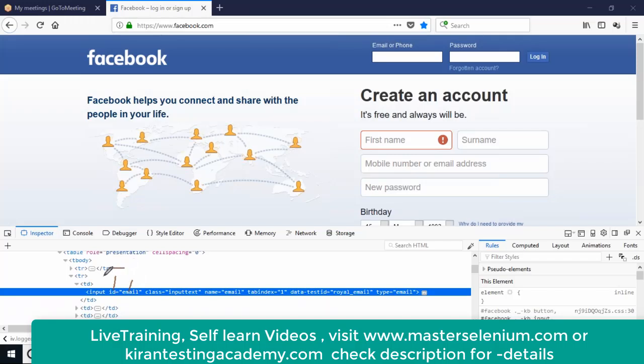Now I can tell the tool, go and identify an element which has an ID called email. Then it will search the whole page. It will go and find that ID which has email and will try to perform the activity. Clear? Okay. Next. You got the point, right? Yes. These are very, very important things that should be discussed.